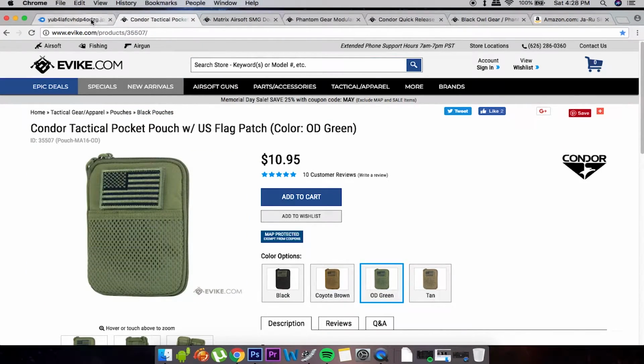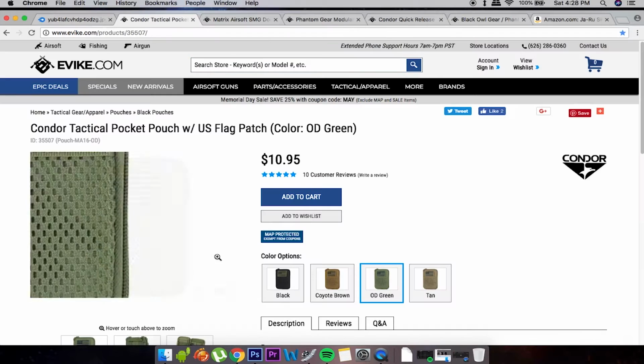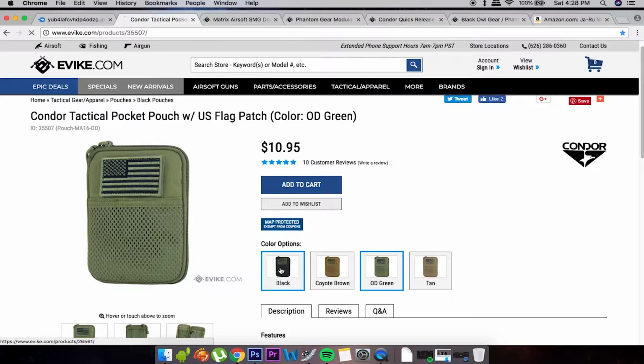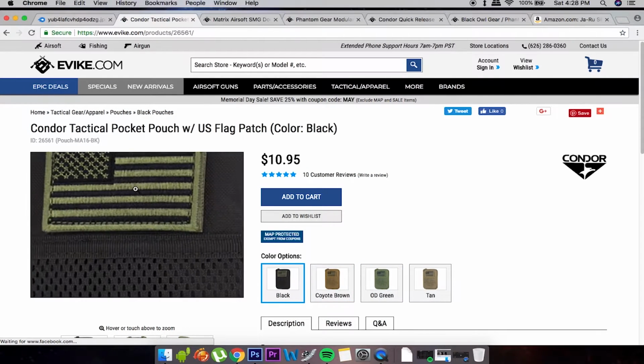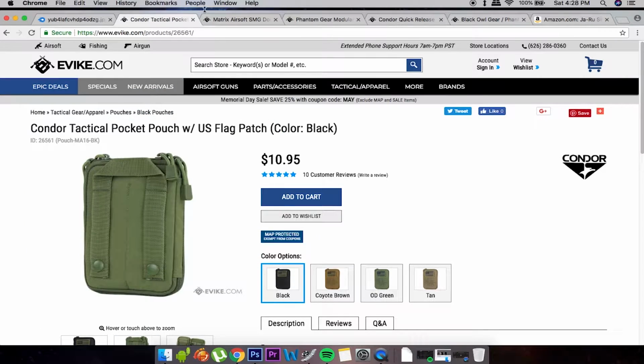This is just a little pouch I bought for my thighs. You can see there's a little pouch on his leg. So I just bought a little pouch. Pretty sure I bought mine in green. You can buy it in black though, it doesn't matter. Opens up, holds some stuff in it.